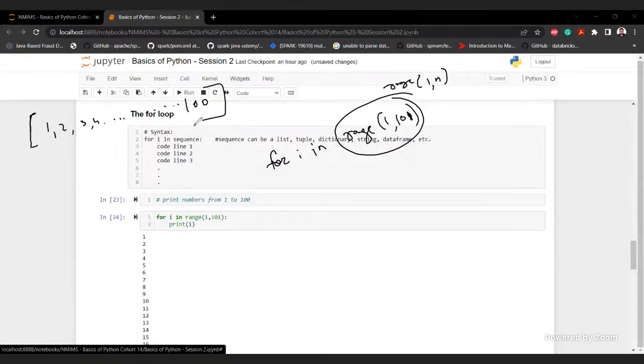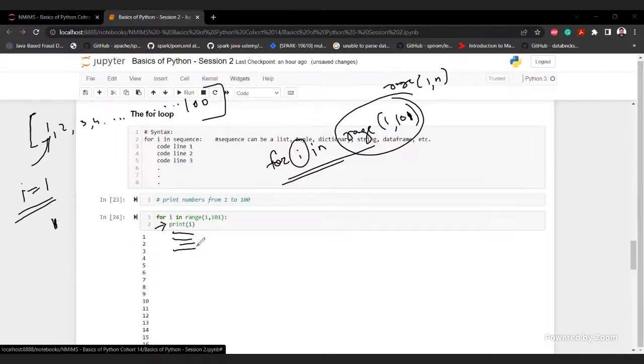So what happens when you write this? The first value I is going to hold is 1. Taking this value, I gets inside this for loop. It comes across the first line, which is print I. What is the value of I? 1. Right?